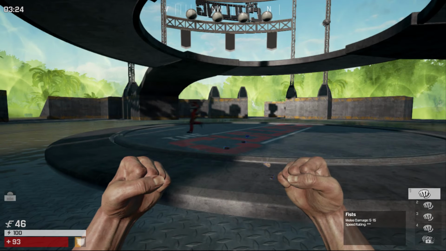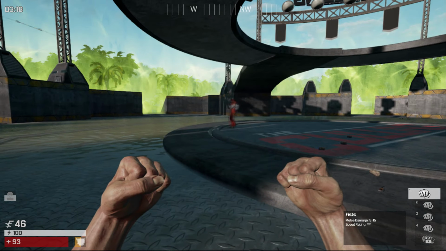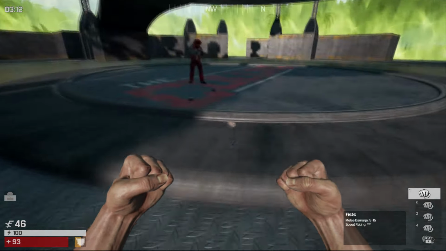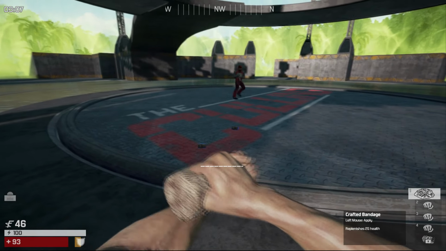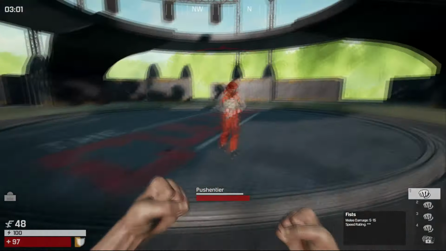So I end up dropping all of my stuff, and then we both heal up, and we actually get into a little bit of fisticuffs. So kind of a cool way to end the round. It's really one of the last things that I was expecting. No surprise here, I'm not very good at fist fighting in this game, or really the game at all, but we had a good time, but he does savagely beat my ass.